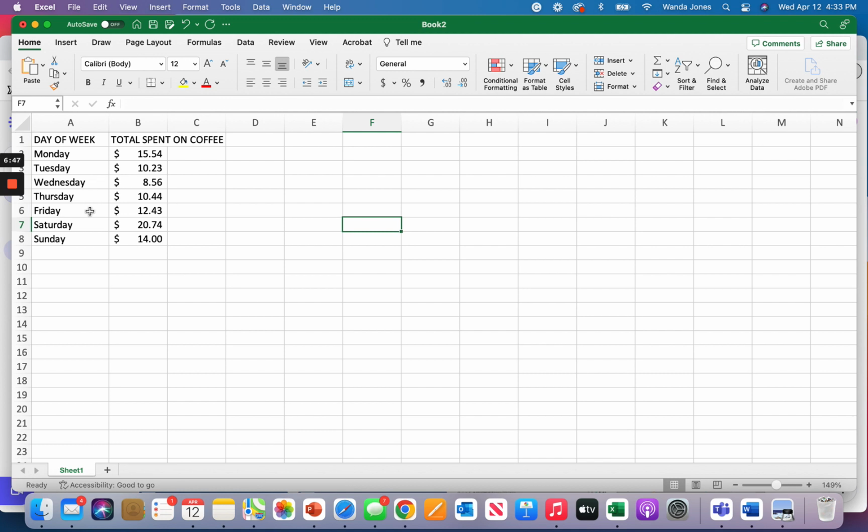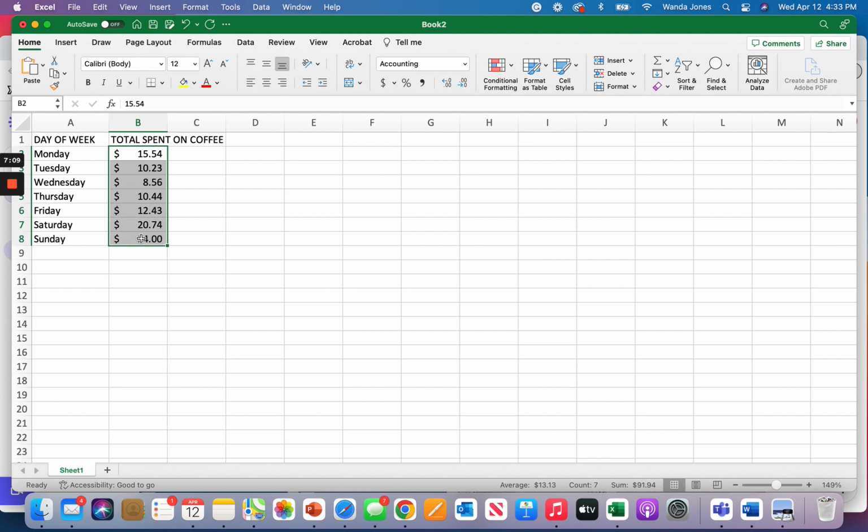That means cells B2 to B8 will be grayed out. So I'm going to highlight from cell B2 all the way to cell B8.